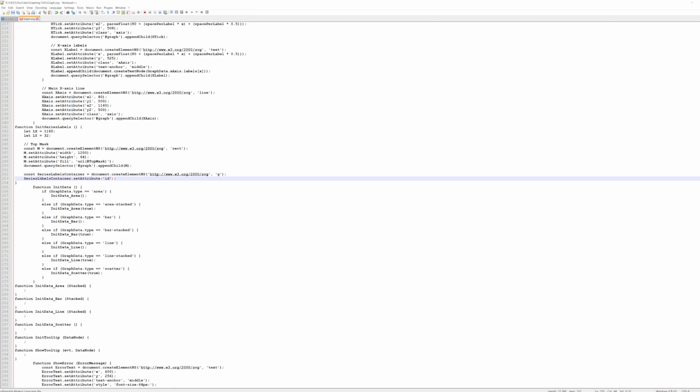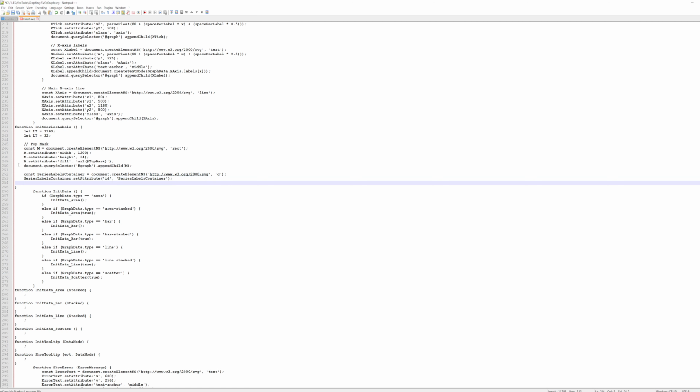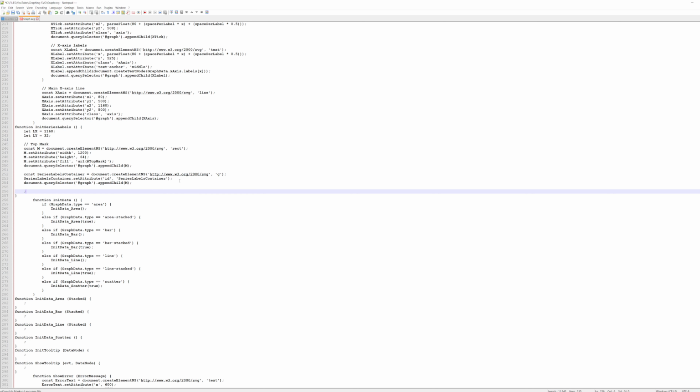We're going to set the ID, and we're going to make the ID be series labels container. And then we're also going to append that to the graph element node.